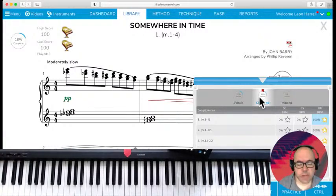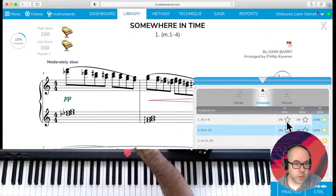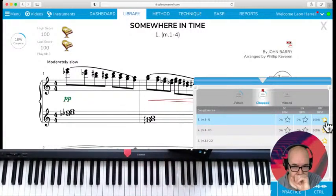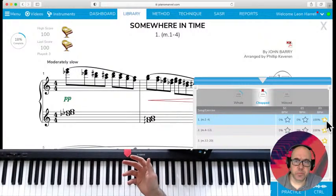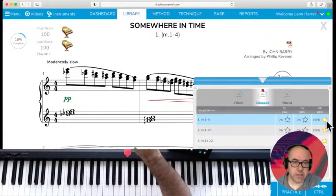Maybe we've sight read through it one time, or we've taken a look at the score overall just to get a feel for it, but now we're ready to dive in and start some intentional practice. In chopped mode, it takes us usually phrase by phrase, hands together, and we can choose what tempo is appropriate. Maybe we start at the lowest and work our way up to full speed. In chopped mode, I can very easily focus on a phrase of music at a time.